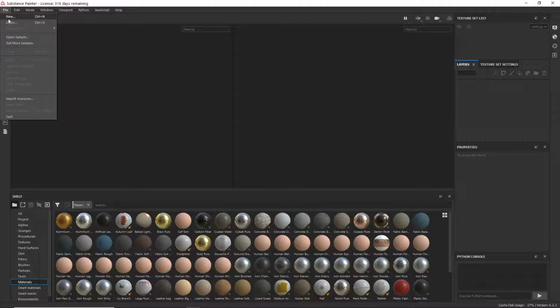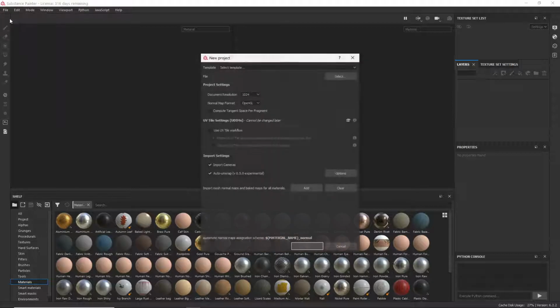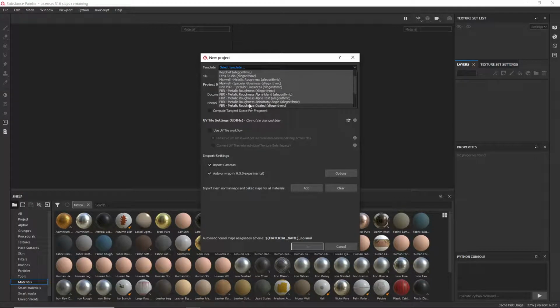So we need to go File and New. Depending on where you want to export this, for example, I want to export this to Unreal Engine 4, so I change the template to Unreal Engine 4. Unreal Engine 4 uses metallic roughness.